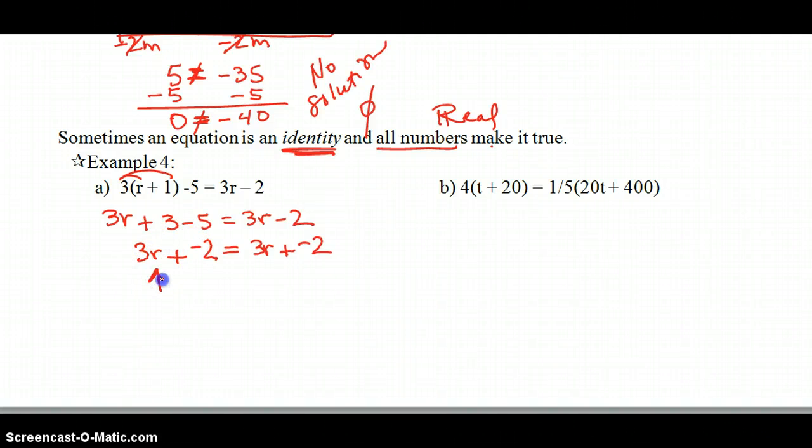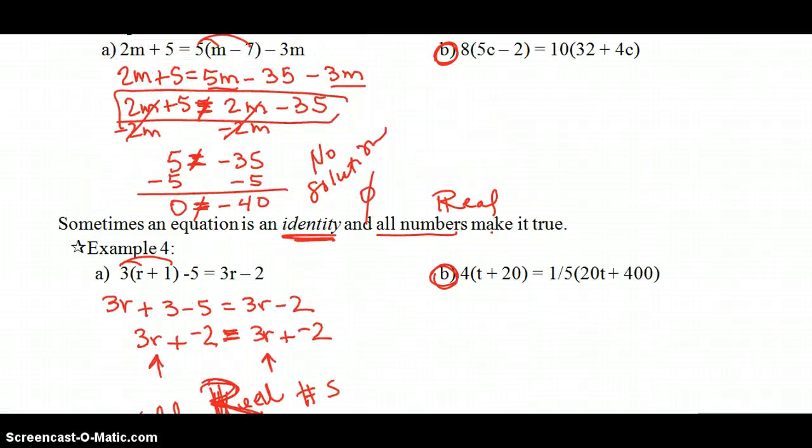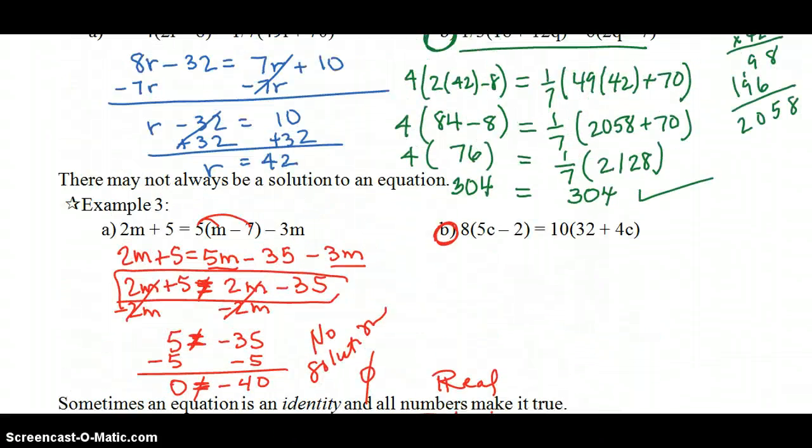So no matter what I plug in for r, whether it's 10 or 1,000 or 1,000,000, if I plug it in for r, I'm going to have the exact same thing on both sides. So it's going to be capital R, that fancy double bar R stands for all real numbers. All real numbers, but you can just do the R for me on your homework and on your test. So I'm going to let you do B. I'll give you a hint. It should turn out to be all real numbers. And example 3 should turn out to be no solution. But the other two you're going to have to find out for yourselves.